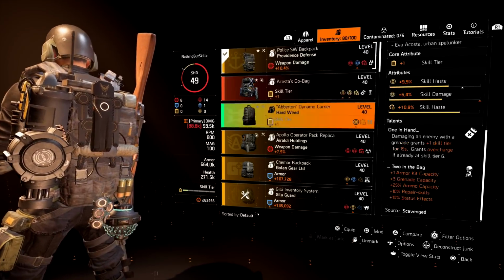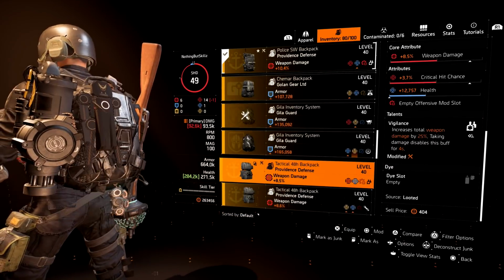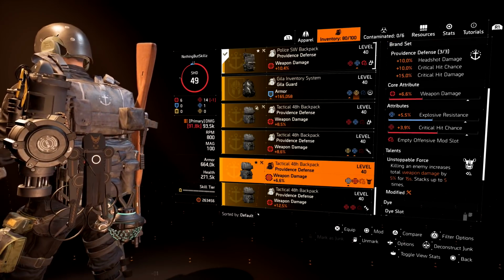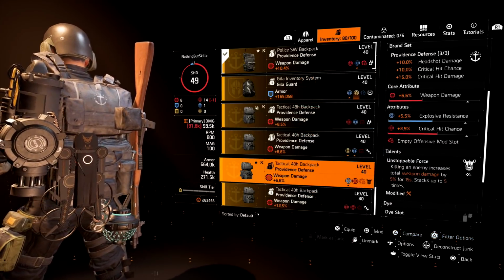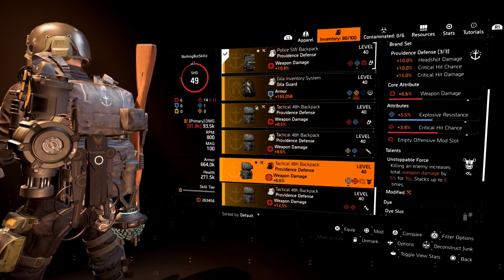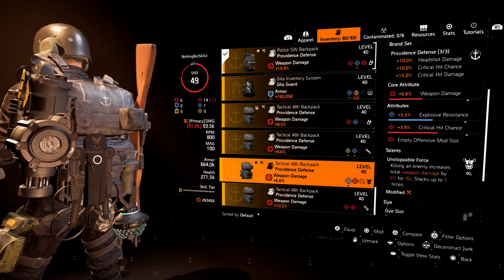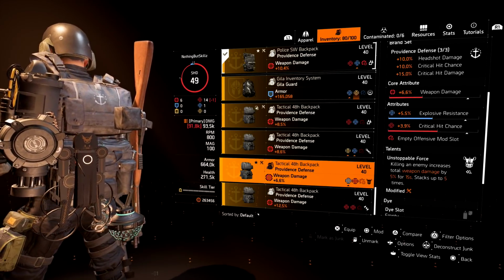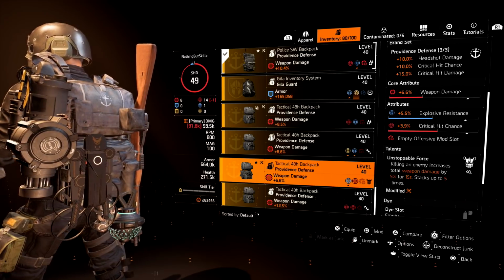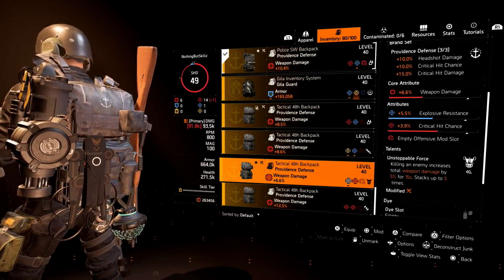I have Vigilance, increased total weapon damage by 25%, and then you do lose that if you take any damage for 4 seconds and then it resets. But if you have Perfect Vigilance, it's only 3 seconds. So if you can get that, that's probably what you want to do. You can also just switch that out and run Unstoppable Force. I run both of these talents. I swap out the talents every now and then. If you feel like you're taking way too much damage because they're just focusing you a lot, then Unstoppable Force is probably going to be better for you.